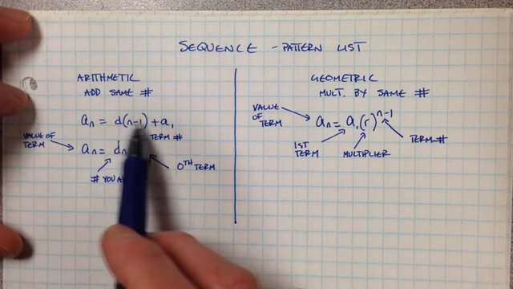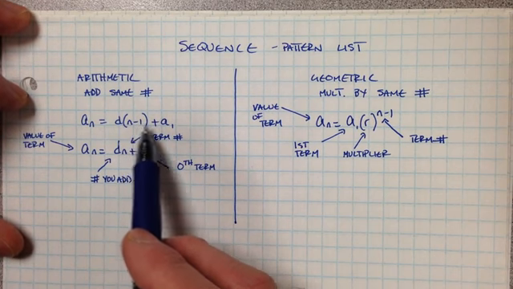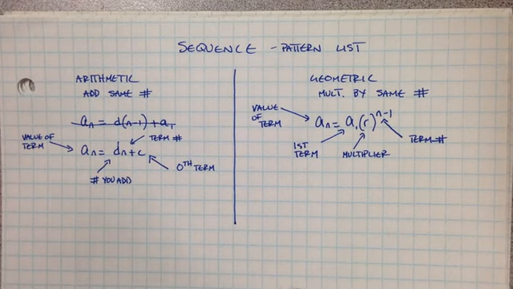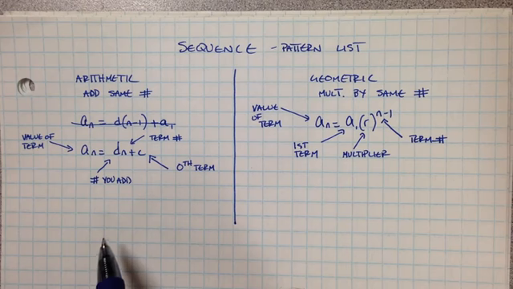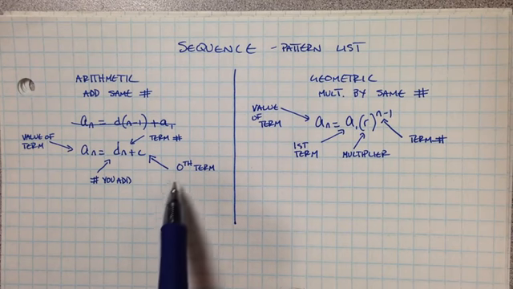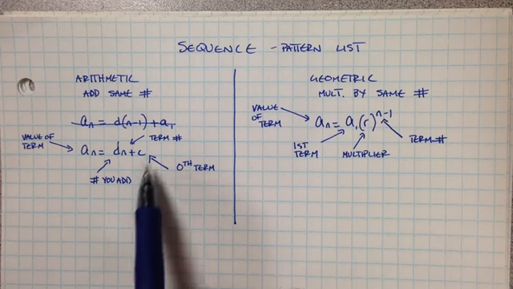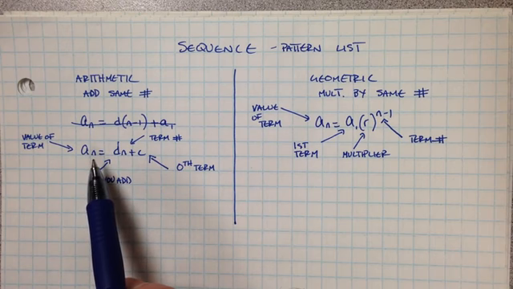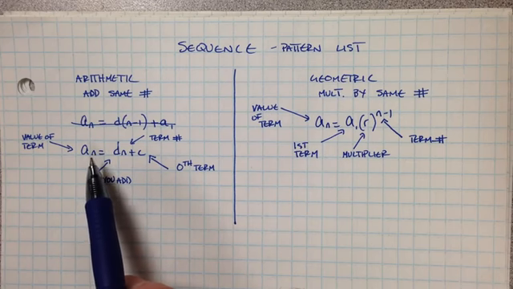Here's our arithmetic rule. If you distribute this d to the n, you actually end up subtracting your d value, the number you're adding, from your a. I don't like to use that, but that is a formula. Some people choose to use that. I like to think of it as a sub n equals dn plus c, where d is the number you are adding in your list. C is the 0th term, not the first term in your list, but you need to take one step backwards. I will show you exactly what I'm talking about in a few moments. N is your term number, and a sub n is the value of that term number. So if n was 1, your first term, well, what would be the value of that first term?